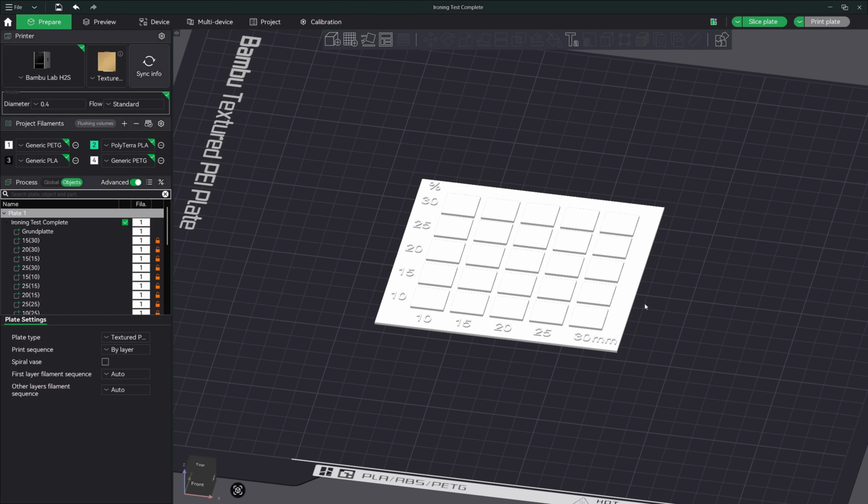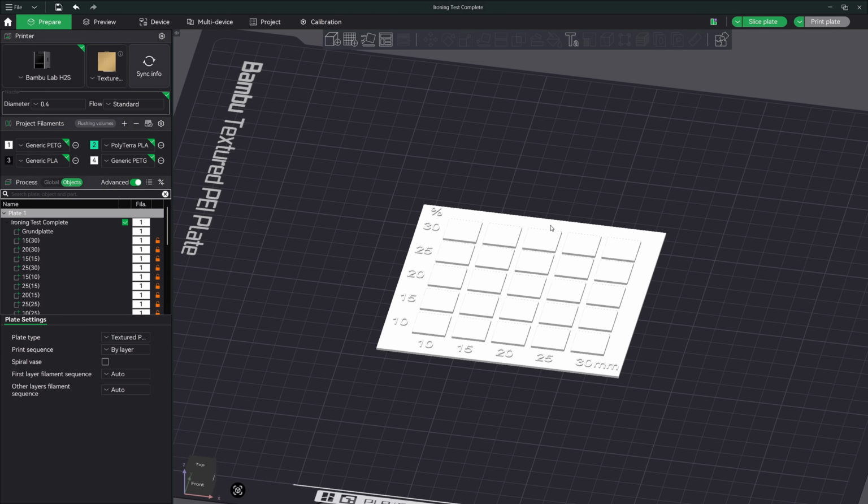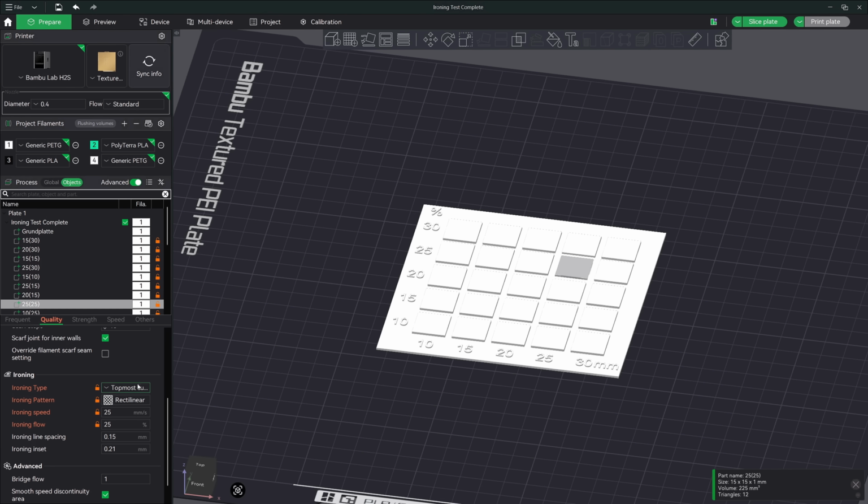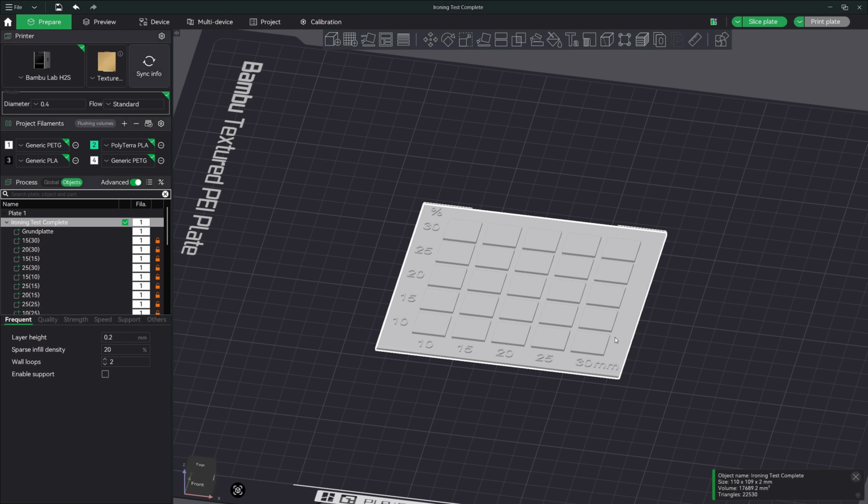Now all that is happening here is that the base of the calibration is created in a CAD software, then brought into Bambu Studio where individual primitives are laid on top in a grid pattern, and each of those individual primitives have their own corresponding ironing settings. There's nothing fancy going on here, I just wanted to show you how these are created. As you can see, we have a grid, 10 to 30% for the flow and 10 to 30 millimeters for the speed. For each block, the printer will change settings, giving you a grid to choose from once it's complete.